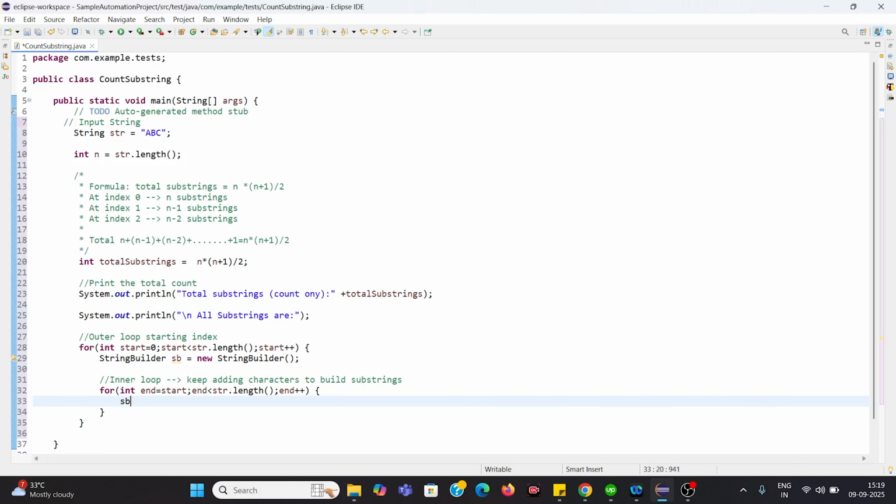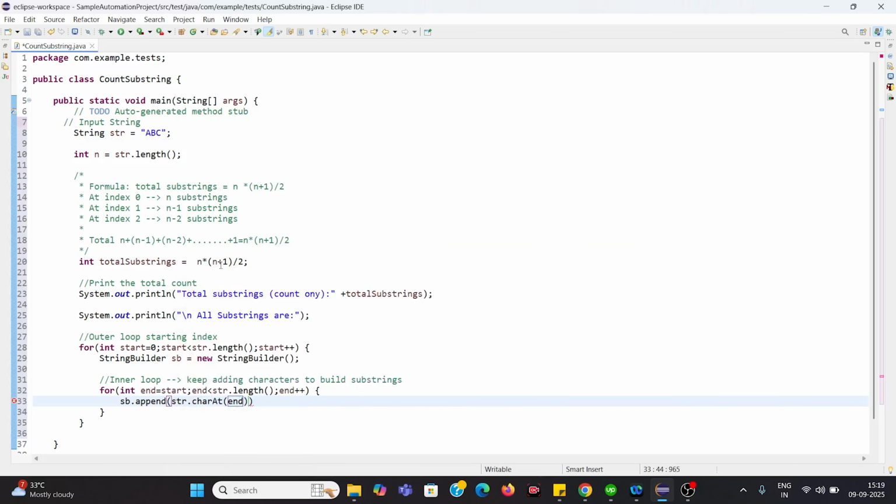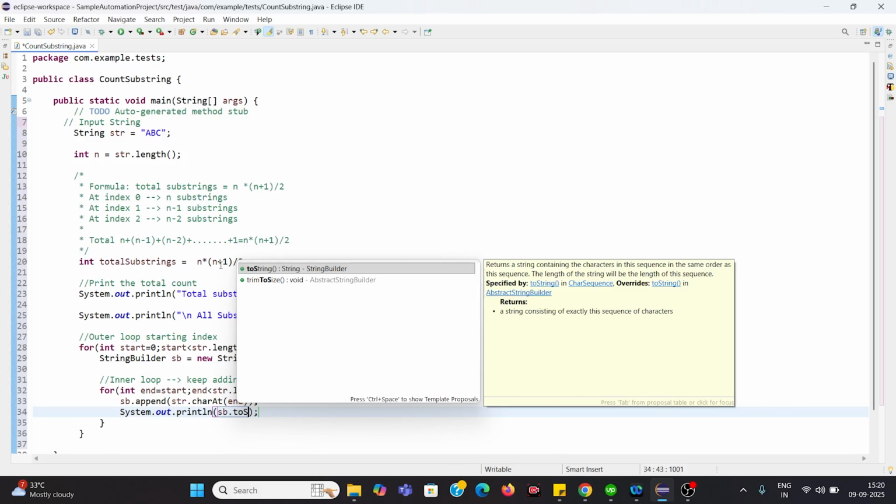Then I will put sb.append and give str.charAt(end). Fine. So this will add the character, and finally System.out.println and you will just give sb.toString().